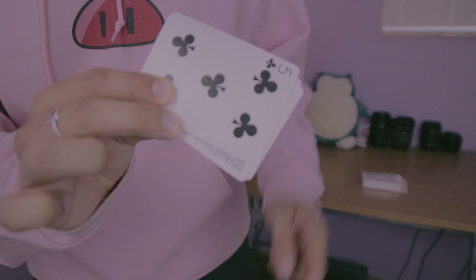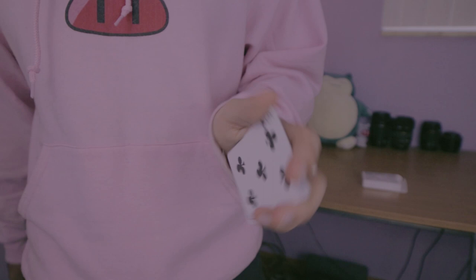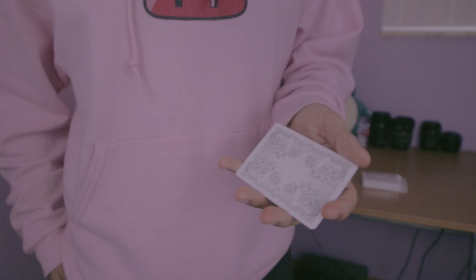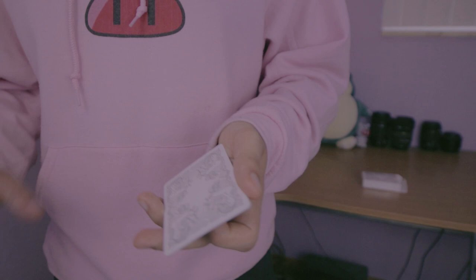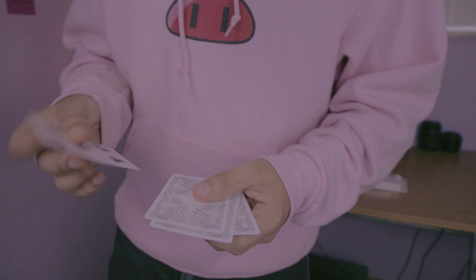You're going to come in and square the cards up, obtaining a break right there below the double on top of the deck, so that you can call attention to the fact that this is the five of clubs and this card is going to go visually. So you're showing this card, you're going to turn these two cards over as one and place this in your pocket. Because you've placed the deck in your right pocket, it's actually going somewhere in the middle of the deck. So now you're in a position to end the trick — you're going to show that you have three cards, re-grip, and do this little wave action where this last card comes in visually, especially after showing that you've only had three cards.